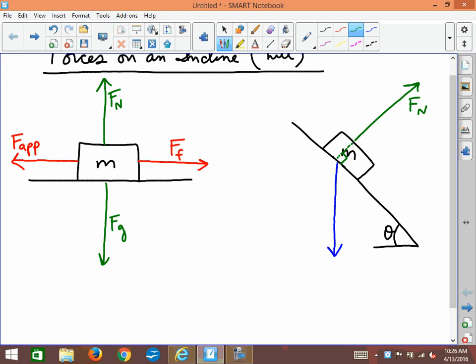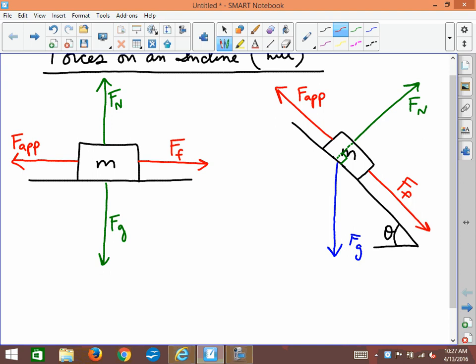So right away we have a little problem here. I'm going to label this one Fg so we don't forget. Then if we go back to our horizontal forces, or the other forces that I drew in red, let's say we're trying to pull this block up a hill. We would have to pull this way, which would be in line with the hill. And if we were pulling it up the hill and the block was sliding upwards, then the friction force is going to try to stop us and work this way. So this is what our picture would look like. Everything seems to get bent over except the gravity. The gravity force remains the same. That's why I drew it in blue, so that it would stand out.